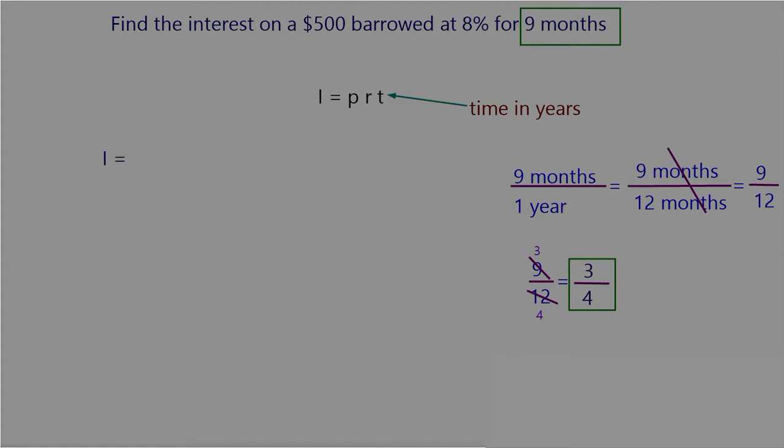Let's work out the answer. The amount borrowed is $500 and the rate is 8%, which is just 0.08 as a decimal. The time as a fraction is 3/4 of a year, and we can convert it to a decimal. 3 divided by 4 gives 0. We place a point after, and then a 0 after 3. 30 divided by 4 gives 7. 7 times 4 gives 28. 28 from 30 equals 2. We place 0 after 2. 20 divided by 4 gives 5.